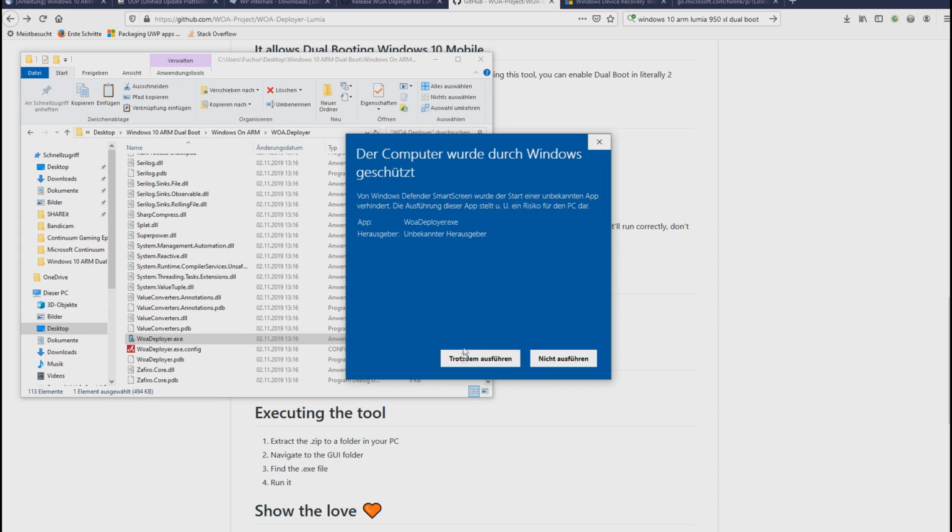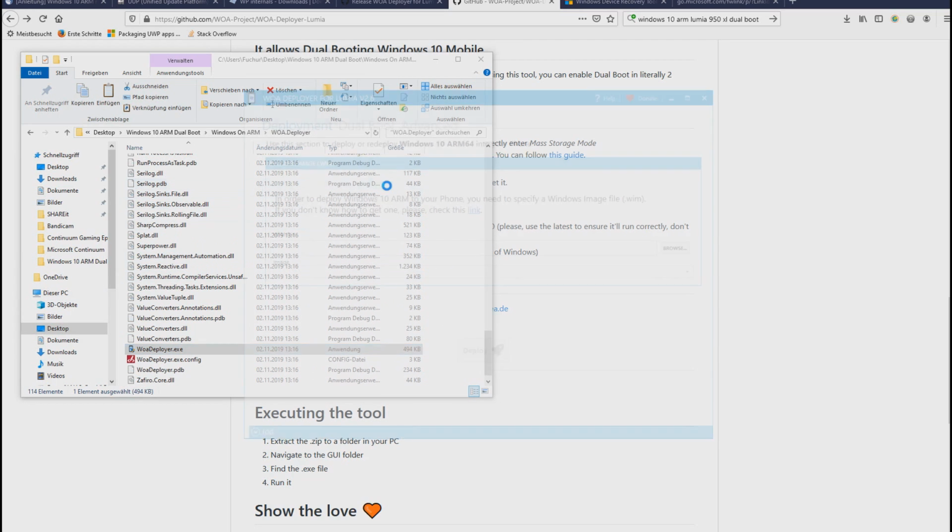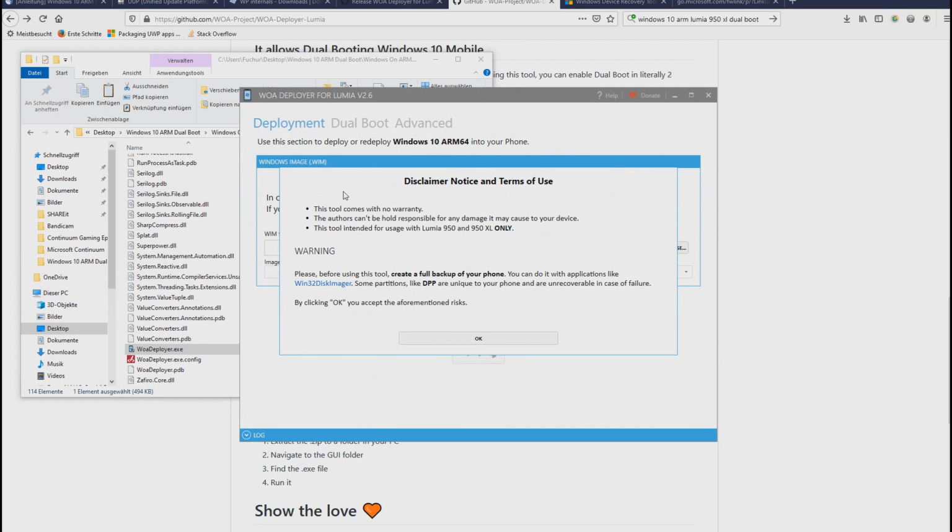It's telling me that we should be very careful about that and stuff like that, but that's nothing I'm very frightened about. Here we have the deployer for Lumia, the Windows on ARM deployer for Lumia. This tool comes with no warranty, of course. The authors can't be held responsible, and so on. The only device which this should be used with is the XL or the Lumia 950. We got the XL, so the latter one in this case.